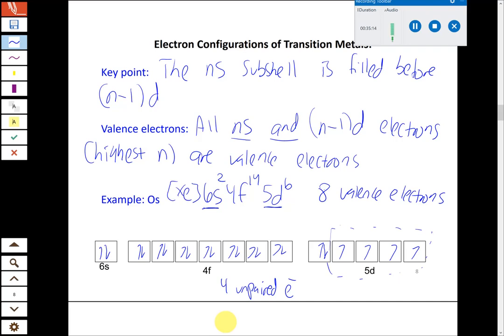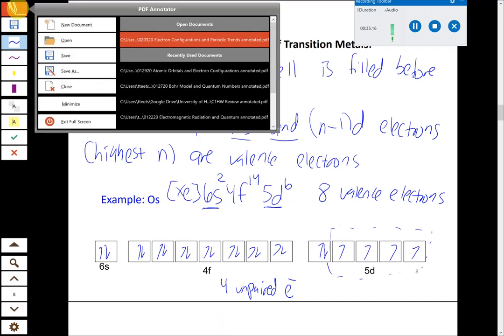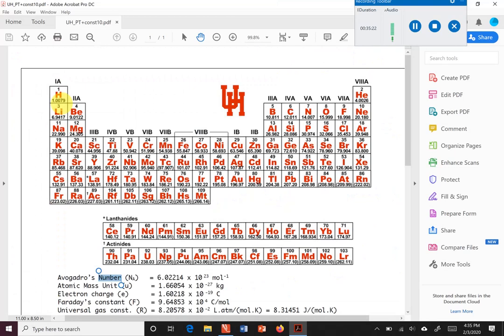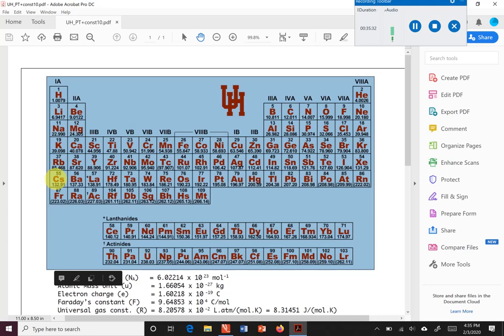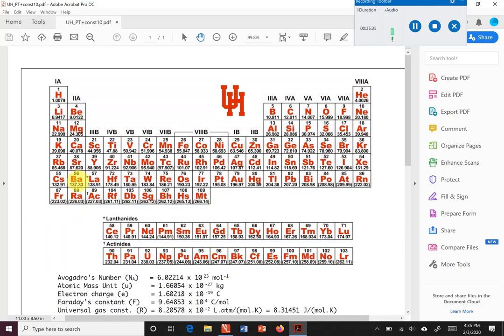So the question is about the 4F subshell. Why is that filled in this case? So we're going to go in numerical order. Now technically speaking, the way this periodic table is set up is a little bit weird, but we go to the core electrons, which is 54. Then we're going to number 55, which is 6s1, 6s2. 57 would technically be 5d1.